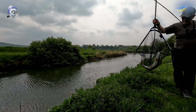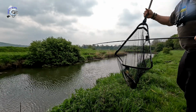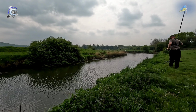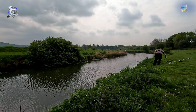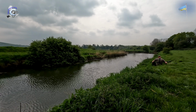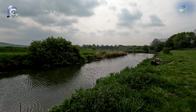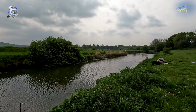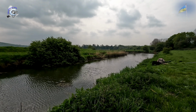Another little jack. Well made up with that. We're getting straight back in because, as I say, we're not meant to be fishing for pike. We're fishing for sea trout. So, little beauty. A little beaut. Get the hooks out without hurting it. Oh, sit still, you silly fish. I'm going to get you back in the water. Back. You're swimming.